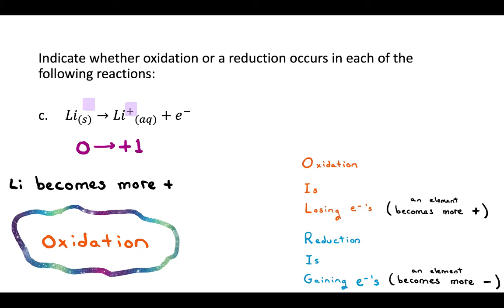So lithium here is oxidized. What would this look like? You start with solid lithium — the (s) in parentheses means it's a solid. When the reaction happens, it loses that electron — the electron runs away — and now lithium has a positive charge that lets it dissolve in water. It becomes aqueous. So whereas you started with a solid, suddenly after the reaction, it looks as if there's no lithium metal there — it's all dissolved in the water.